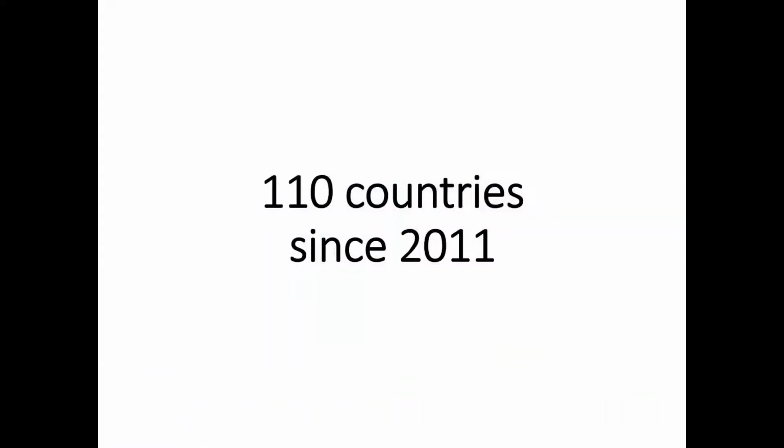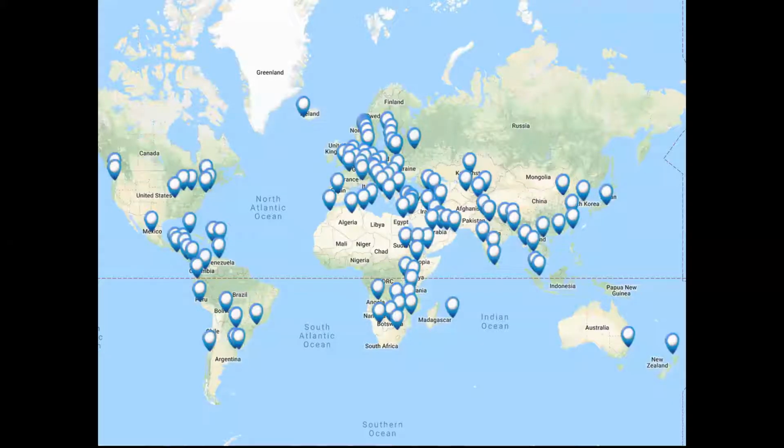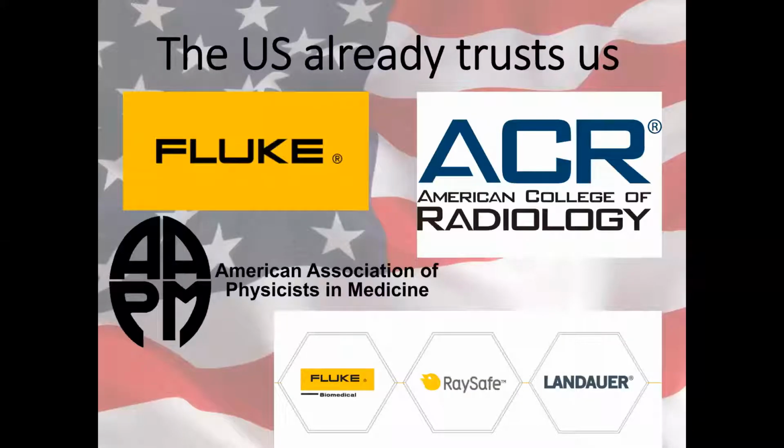Thanks to our innovative approach, not only to products, but also to people and the market, since 2011 we managed to acquire distributors in over 110 countries. We are already present in the US. The US already trusts us. Our products for mammography are the only products that are accredited by the American College of Radiology, the only company that has this accreditation from outside the US. We also cooperate with Fluke. You may know this is one of the largest companies in the world.